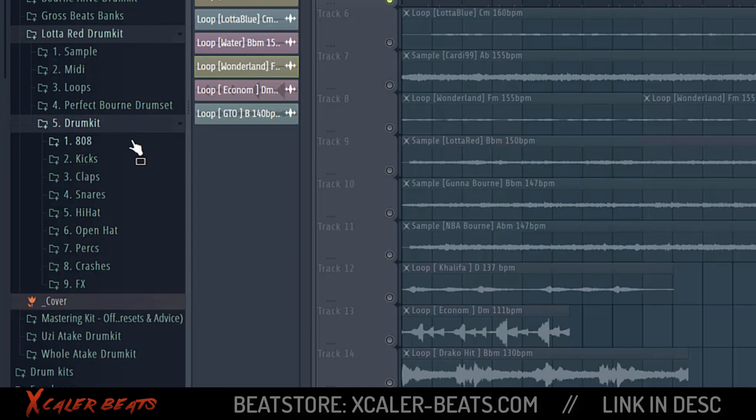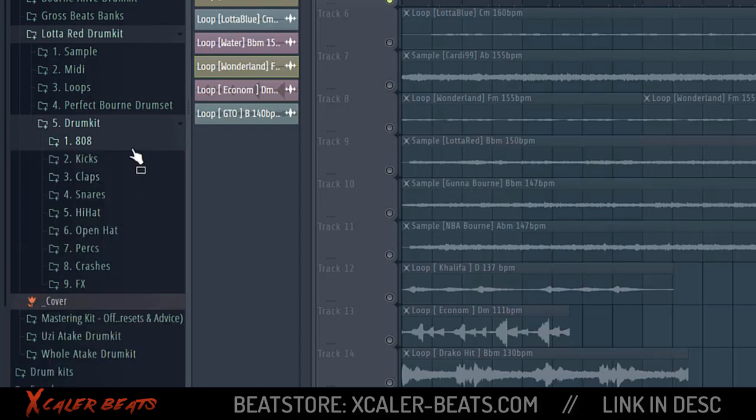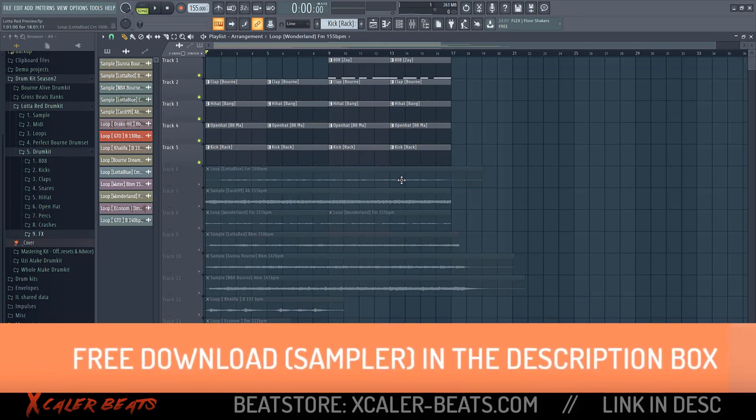Then we have drum sounds, all are according to Pierre Bourne. Simply you can just switch them a little bit up and you can listen to them. For example, we have here the 808 of Magnolia or something like that, and a lot more 808 sounds, kick sound, clap sound, snares, hi-hats, open hats, percussions, crashes, and FX effects, and I love the FX effects here. They're super cool, and you can simply use everything to create a super cool Playboi Carti Pierre Bourne type beat.